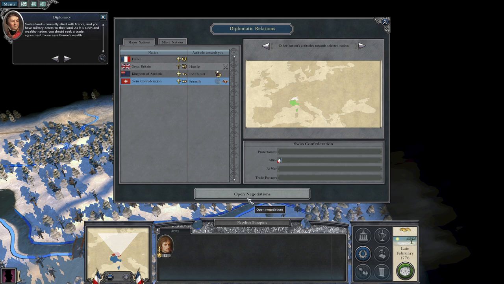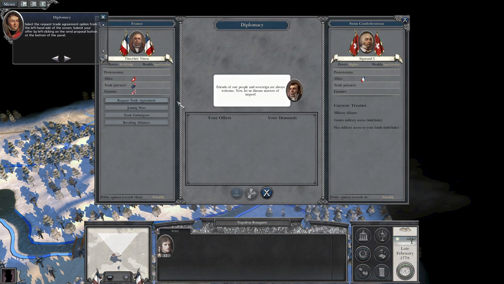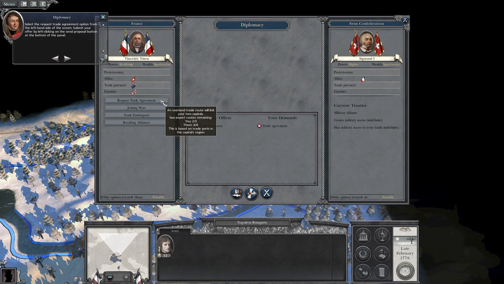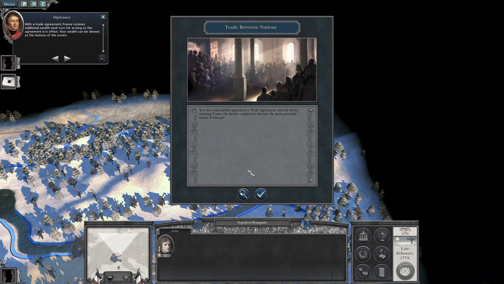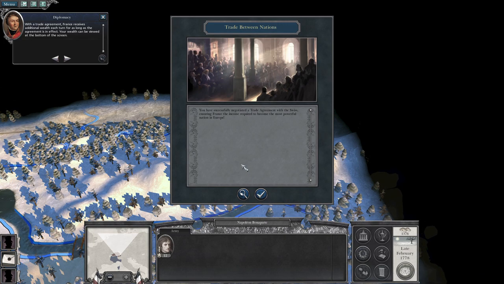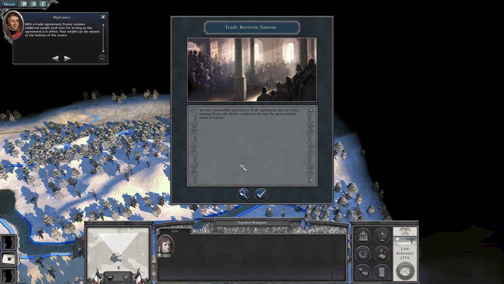You can interact with a nation by clicking on its name and then left-clicking on the Open Negotiations button. Switzerland is currently allied with France. Select the Request Trade Agreement option from the left-hand side of the screen. Submit your offer by left-clicking on the Send Proposal button at the bottom of the panel. With a trade agreement, France receives additional wealth each turn for as long as the agreement is in effect. Your wealth can be viewed at the bottom of the screen.